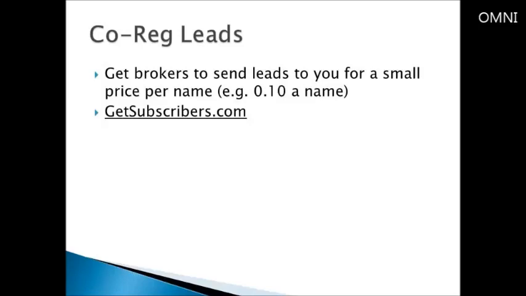Remember earlier? We were talking about GetResponse.com. This is where the bonus comes in. When you use a GetResponse autoresponder, they have a related service called GetSubscribers.com, and it is like a GetResponse broker. They help acquire subscribers for you. The packages are in bulks, and you can get names for bulks of 100, 500, 1,000, or even 2,000.